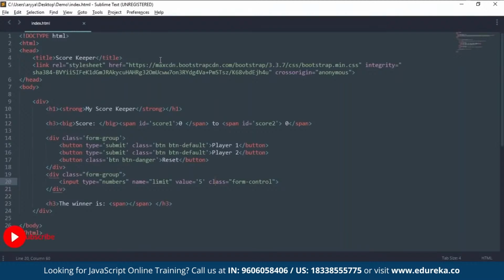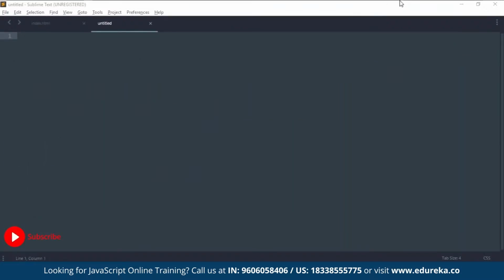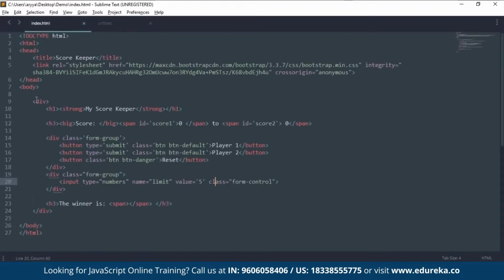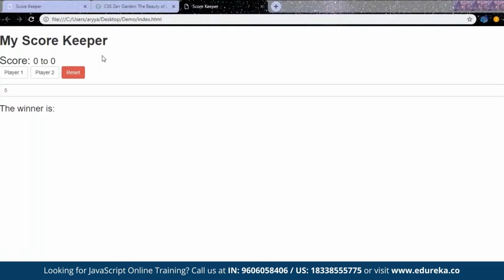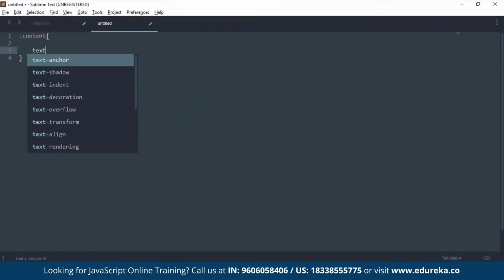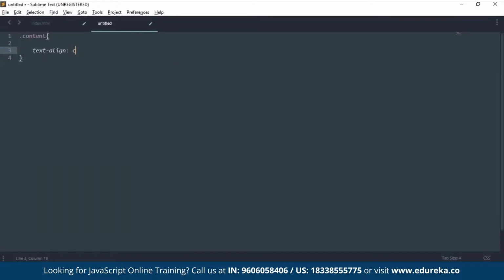It's time we write some of our own CSS. So for CSS, we're going to be using the selectors that we just learned about. So first of all, we need some general styling for our entire web page. So let's give this div a class, and let's call it content. Now, all we have to do is select content in our CSS. So we go dot content because it's a class, and we start styling it. So first of all, we need to align all this text in the center. So we go text-align, and we go center.